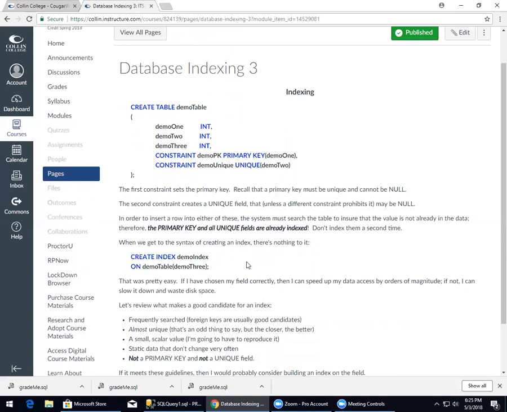If I've chosen my field correctly, I speed up by orders of magnitude. If I chose my index poorly, I can slow down the database and waste disk space.